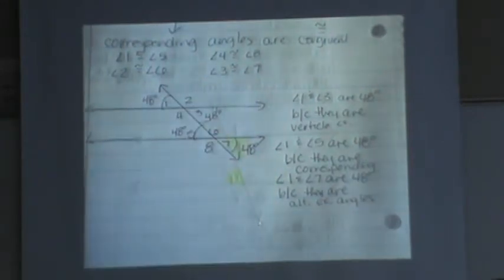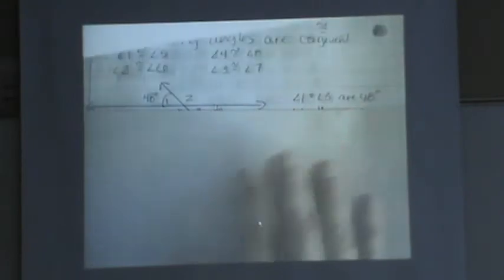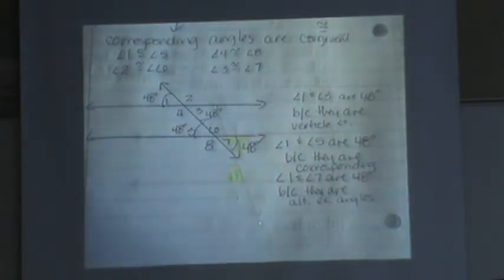Let's just look at those angles, angle 1 and angle 2. If I added those two angles together, they would make a straight line. And a straight line or a straight angle measures how much? 180 degrees. So if I said 180 degrees minus the one that we know, 48 degrees, what do I get? 132 degrees.